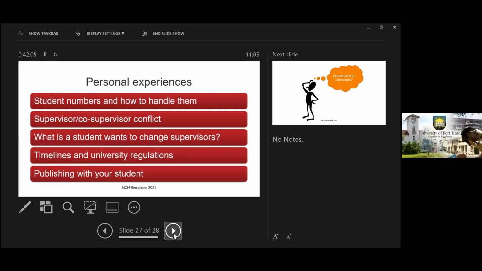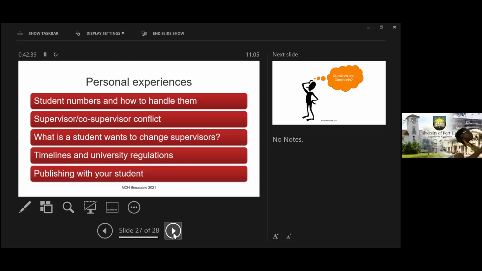And when a thing like that happens, I think the best thing is please don't argue in front of the students. Don't. Prof talked about that fight with the mother and father and the children and so on. That is so important. You know, we've seen this happen and then it just discourages the student. In fact, we've seen cases where as a result of that, students have left the department and gone to another department. They just can't take that kind of bickering between the supervisors. If you have an issue, even if it's a huge issue, please take it outside.